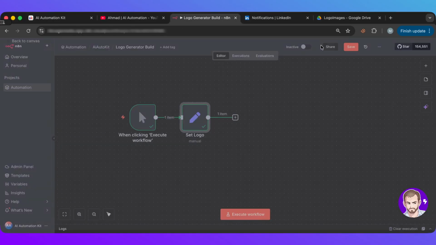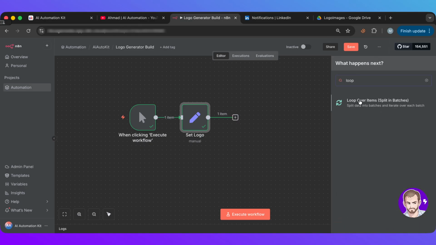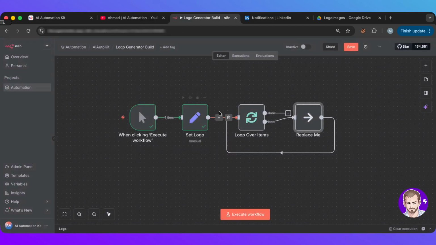Since I'm going to have variations, that means I'm going to do a loop over. So that's on my mind immediately. And here I have one item output. If I put a Loop Over node here, it will only iterate once because it has one item.